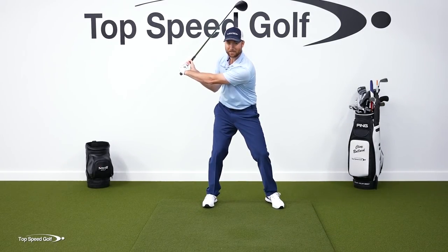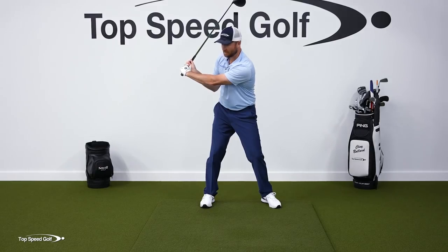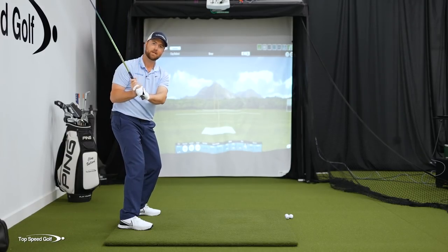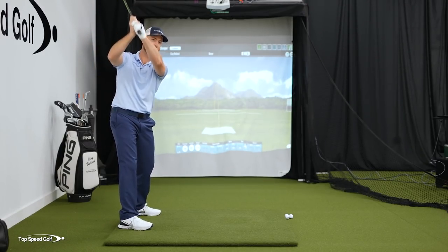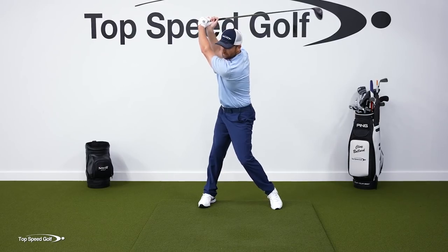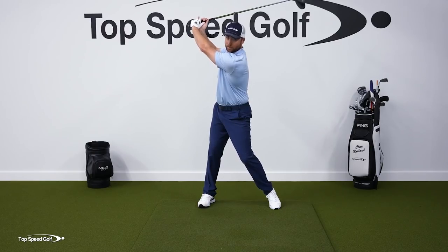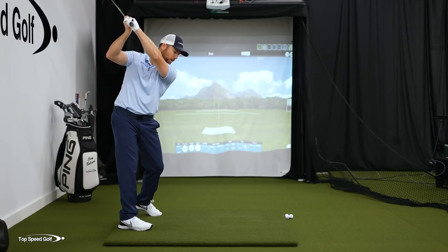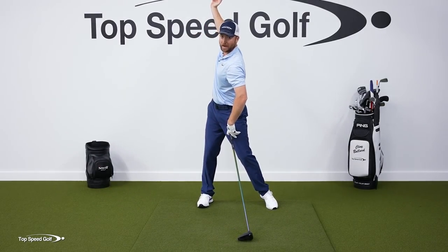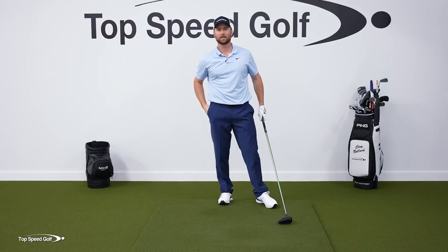I feel really tight in my chest — almost cramping in my left pec because it's so tight. That's because I've rotated the wrong way. Now, feel like that elbow comes off your chest and instead of hands going back this way, your hands are going up. At the same time, just move your hips, let them turn, and all of a sudden you've got a lot more power, gotten a lot higher in your backswing, and it actually feels looser through your chest. You could hold this position for quite a while without wearing out. That's what gives you good power — grab something off that top shelf like a hammer, then rotate your body. That's when the elbow tucks in. You're going to be hitting it really hard.